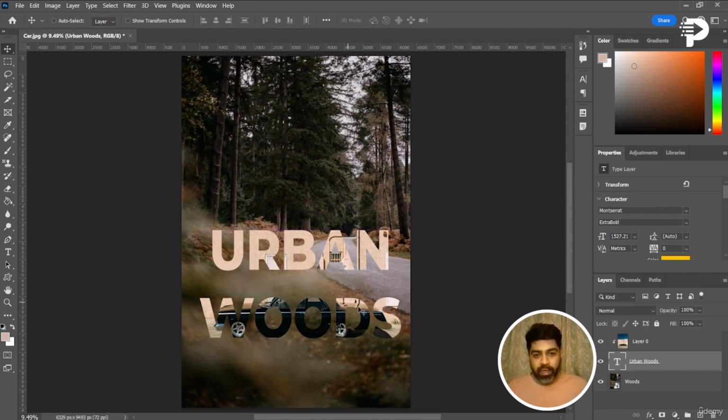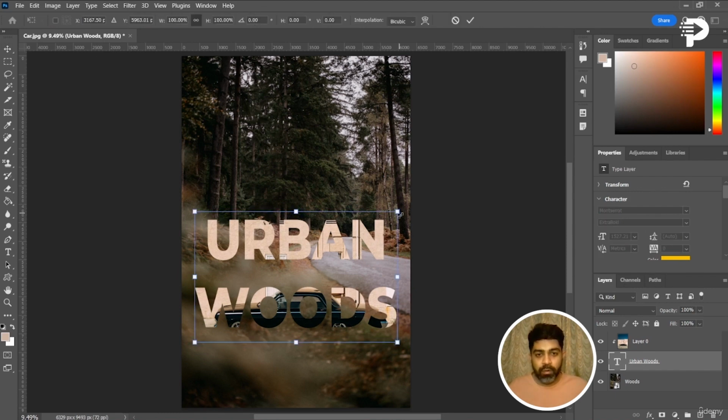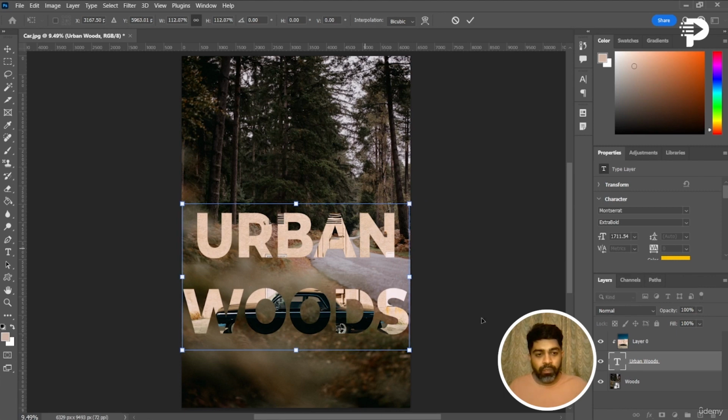With this selected, we can also change the size or the modification of this layer without impacting the visual. So let's say if I wanted to change this into a bigger size, I can transform it into a larger size. While the image in the background does not change at all, the visibility of that image because of this new layer has reflected.